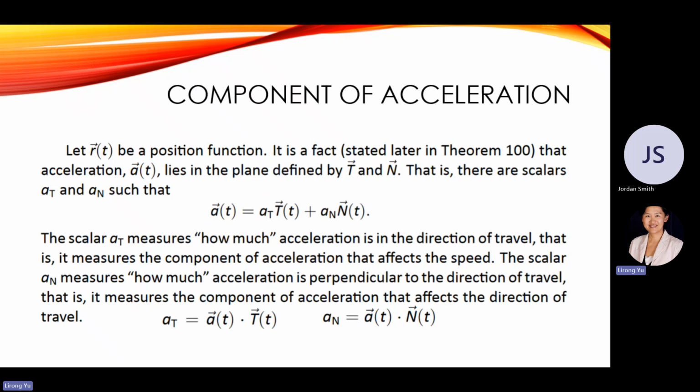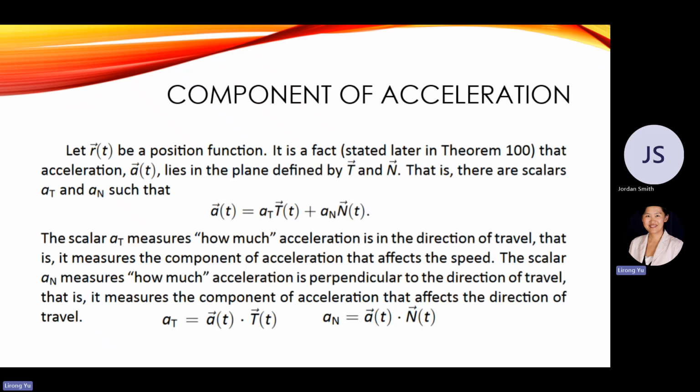Remember, the T vector is a unit vector. If you multiply both sides with T, then T times the N, the T vector and N vector are perpendicular. That will be 0, right? That will become 0. And then over here, the T vector multiplied by the T vector, the dot product to both sides of the equation. T dot T is 1 because it's a unit vector. That will be the a_T. This will be 0. And here it's going to be a dot T vector, right? So that's why we have this formula.